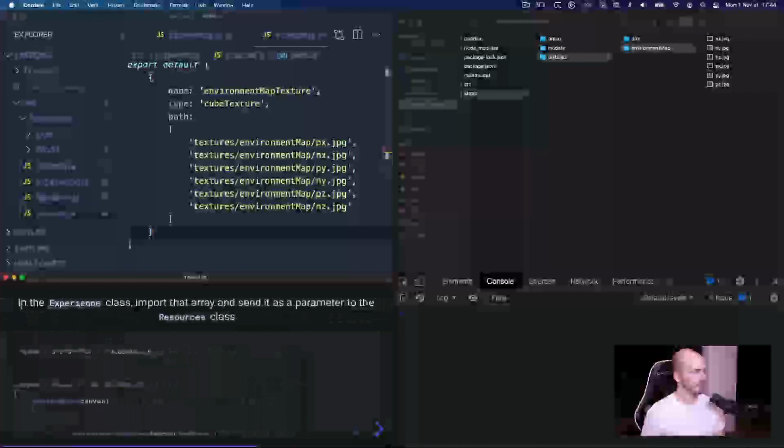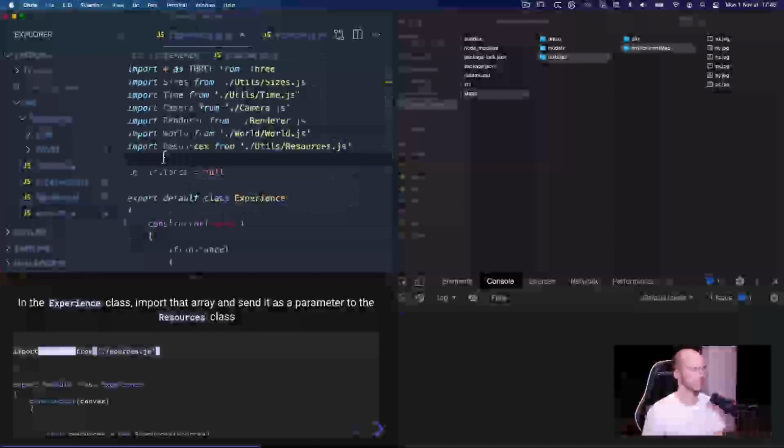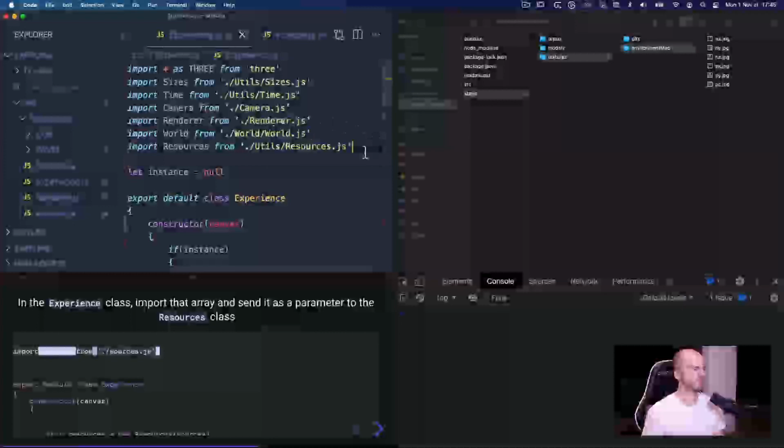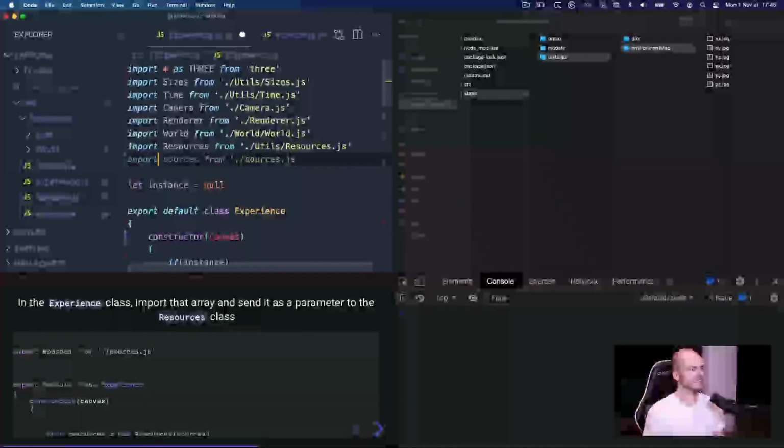Then, in the experience class, we are going to import that. It's not a class, by the way. I didn't put it in camel case because it's not a class. I put s in lowercase. So let's get back to the experience, and we're going to import it. So we do import sources from sources.js.